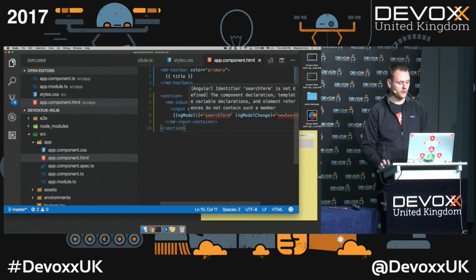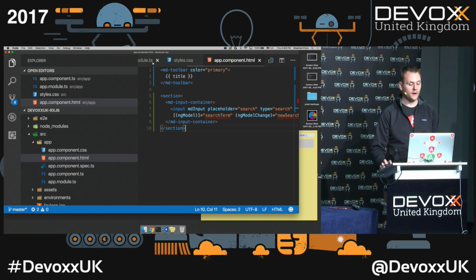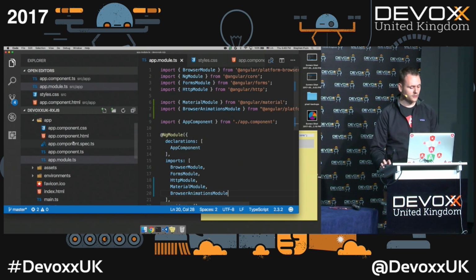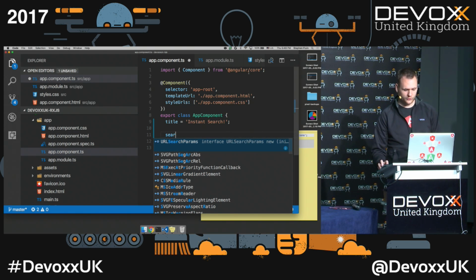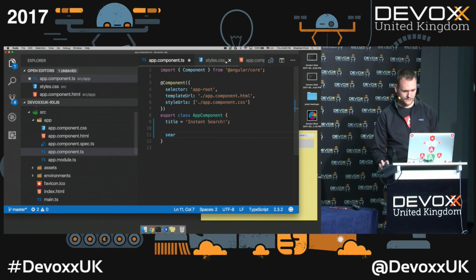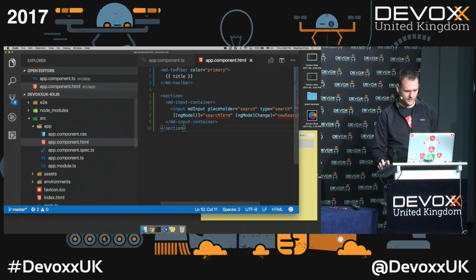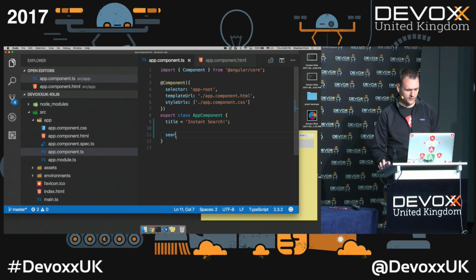And we're seeing errors here. That's because we actually didn't write those methods, and that property doesn't exist on my component yet. So let's go ahead and add that back here. So we should see, I believe it was search term. That's what I called it. Yeah, search term and new search. So search term is just going to be a string that we're going to store locally on our property. And we're going to create a method called new search, and we're going to pass in the term.